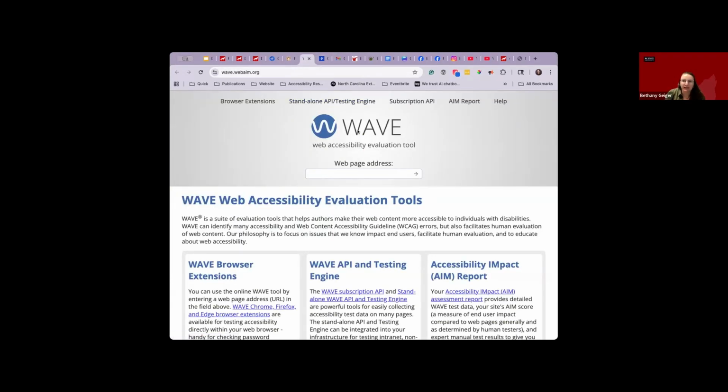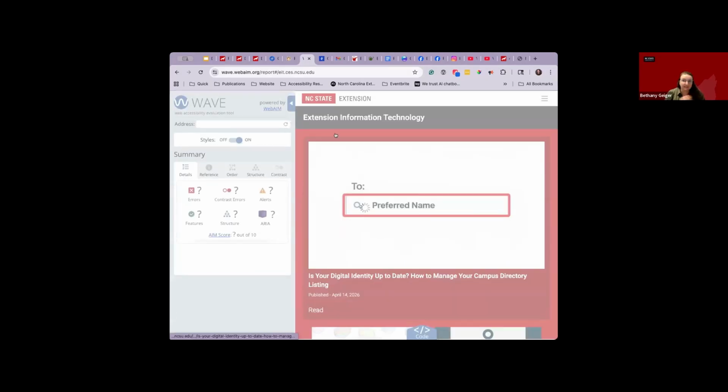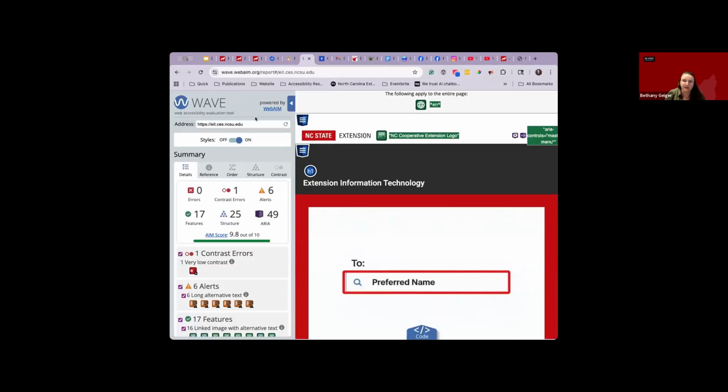So if you go to the actual WAVE website, which is wave.webaim.org, so this instead of the Chrome extension will let you put any old web address in here. So I'll expose myself here and we'll do the EIT website. Then it just takes you there and it pulls up the same tool. So even if I didn't have the web browser, it would pull up the same tool. And you can just work your way through here with errors being the biggest deal and then alerts being less important, right? So alerts need a human eye to determine what to do with it. Errors are automatically, like, this is definitely a problem.